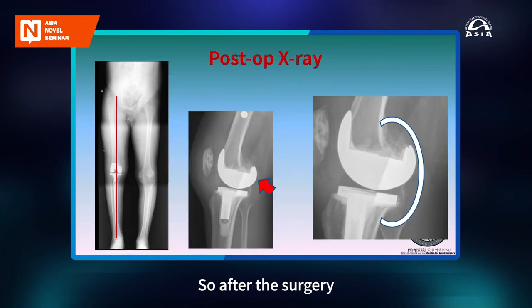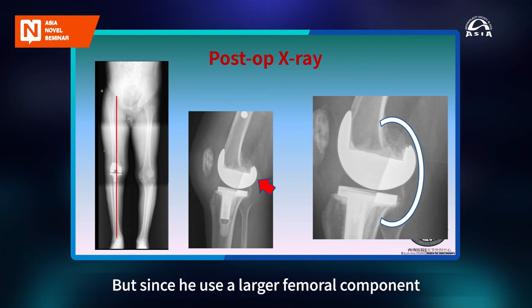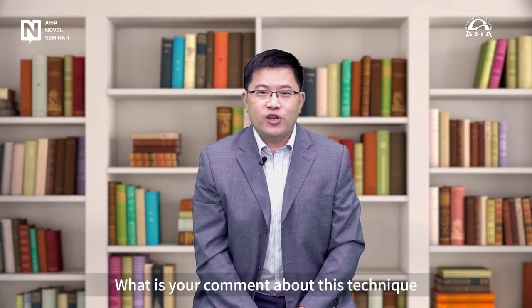So after the surgery, you can see that the patient has an okay alignment. But since he used a larger femoral component, there's a stretching of the posterior capsule. So the purpose of this technique is to try to get full extension and correct the flexion deformity. But with a larger femoral component, maybe it is another difficulty in correcting the flexion deformity. So what do you think, what's your comment about this technique?